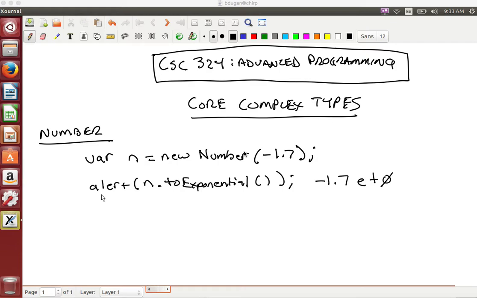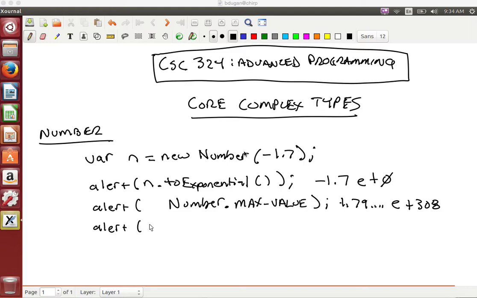Now, you might be thinking to yourself, that's cool, I know what the max value is. Let's try this: alert n.MAX_VALUE.